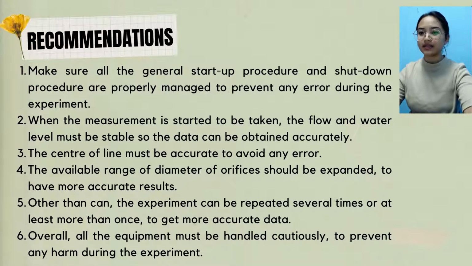Third, the center line must be accurate to avoid any error. Then the available range of orifice diameters should be expanded to have more accurate results. Other than that, the experiment can be repeated several times, or at least more than once, to get more accurate data. Lastly, all the equipment must be handled cautiously to prevent any harm during the experiment.